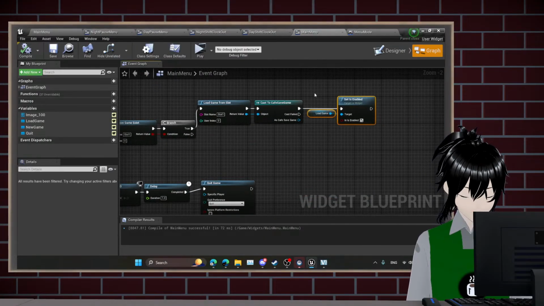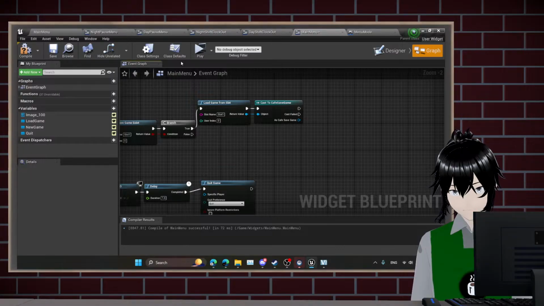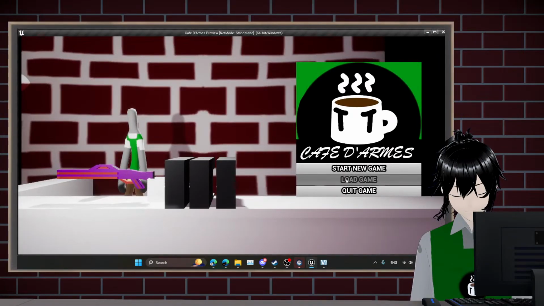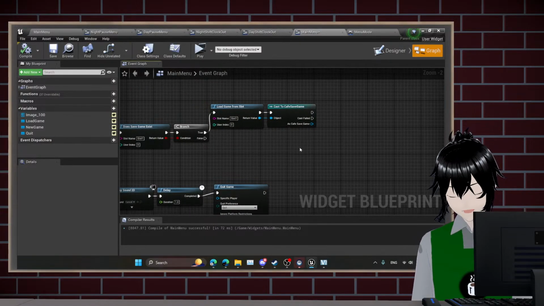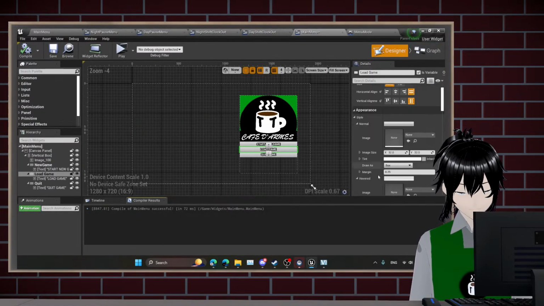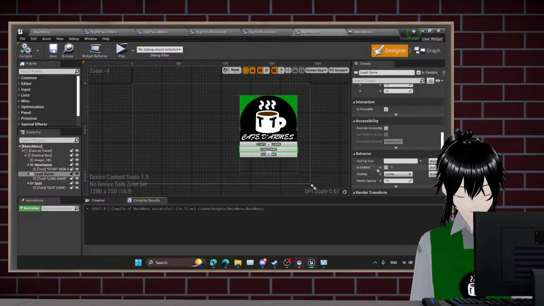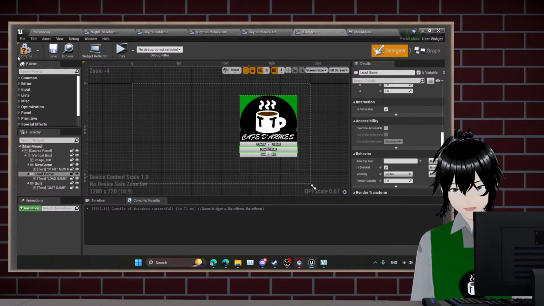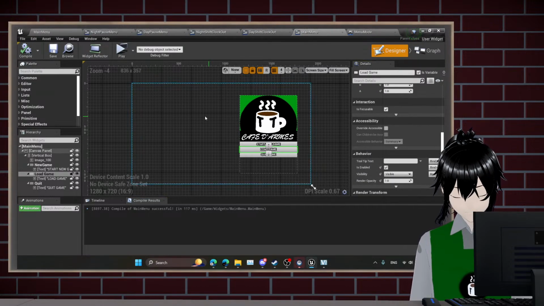Oh well. Let's just not worry about it. Yeah, it is disabled by default. It's just letting itself be recreated, so we'll just not worry about it. It's not like it's a make or break situation anyway.